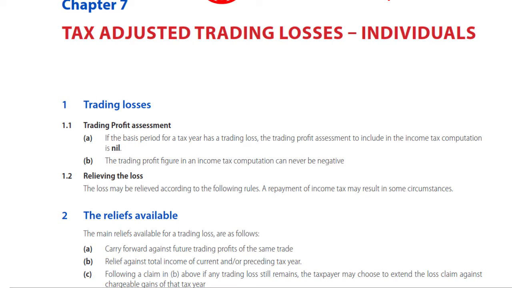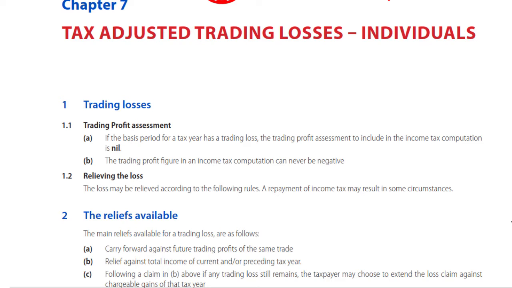Up until now, while dealing with the unincorporated trader, the result of the adjustment of profits and computation and deduction of capital allowances has always been a tax-adjusted trading profit. And then we learned how that profit, and when that profit, would be assessed in relation to any income tax year. But what we'll now discover is, as a result of the self-same adjustment of profit exercise and computation and deduction of capital allowances, that what we're left with is not in fact a profit, but a tax-adjusted trading loss.